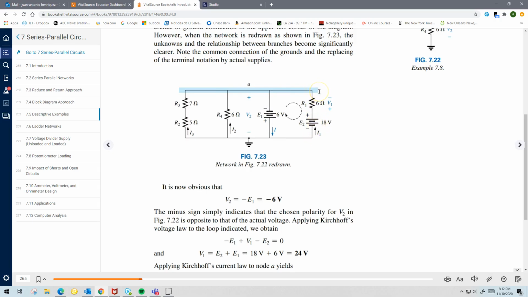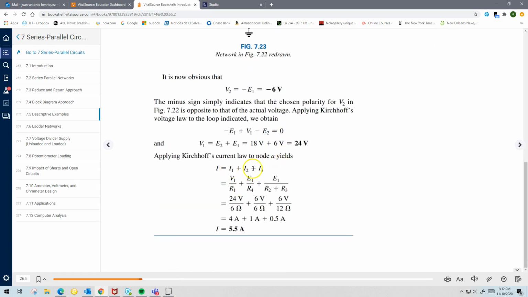So again, critical KCL, that you understand what's coming in, what's coming out, and add the currents together, right? You add the currents coming in equals the addition of the currents coming out. So in this problem, you have I3 plus I2 plus I1, because they're all coming into the node, equal to I, because it's the one coming out of the node. And there you have it, right? Okay.